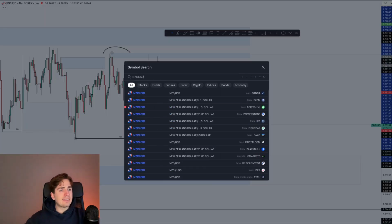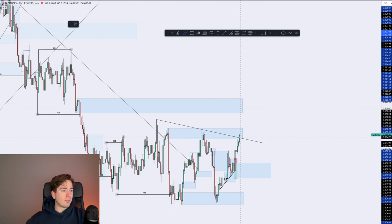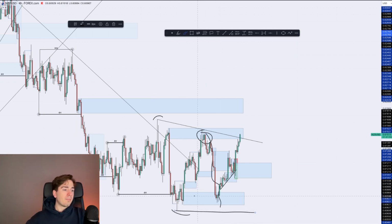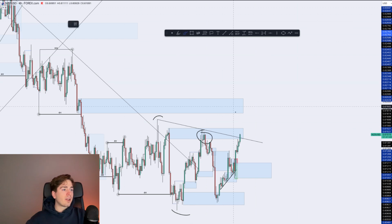Now going in towards NZD USD. So NZD USD is moving up higher. I'm still expecting this to move up even higher actually, despite the overall 4-hour being bearish still from this high in towards this low. But yeah, we pulled back in towards supply, and then we can see we failed to break this low over here, the 4-hour low. So that means that there was actually a lot of demand. Last week I did mention the overall price action on NZD USD is pretty rangy. But for now, I do expect to grab the liquidity above this trend line and move in towards this fresh area of supply. So that's what I'm looking for at the moment.